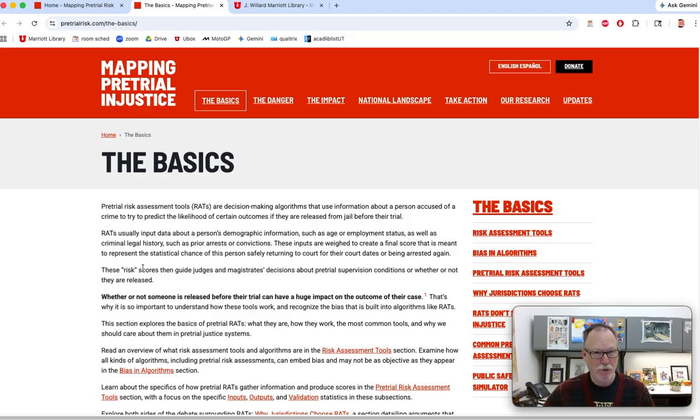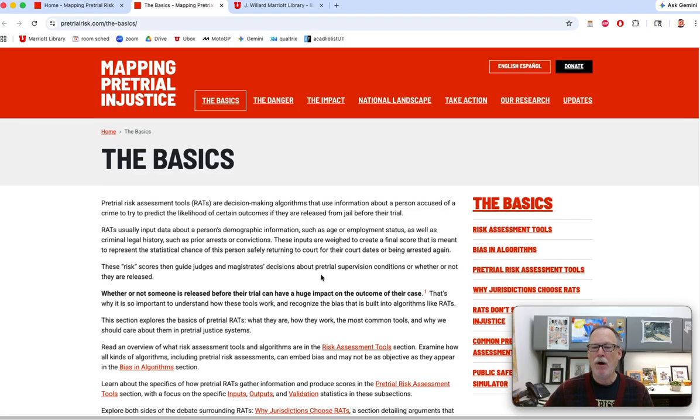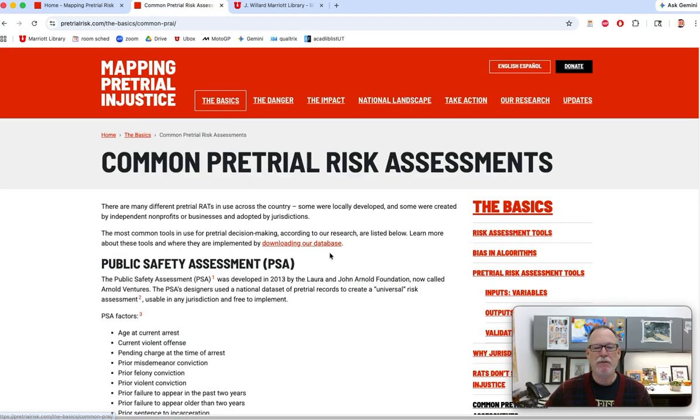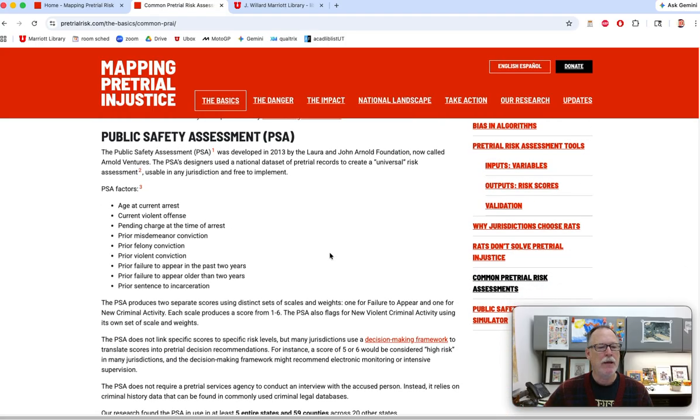So you don't have to comb through hundreds of articles to figure out what matters. You talked about bias before, but you can figure out common pretrial risk assessments, and you can find out what they're looking at. So age, pending charge, prior convictions, failure to appear, et cetera, et cetera.